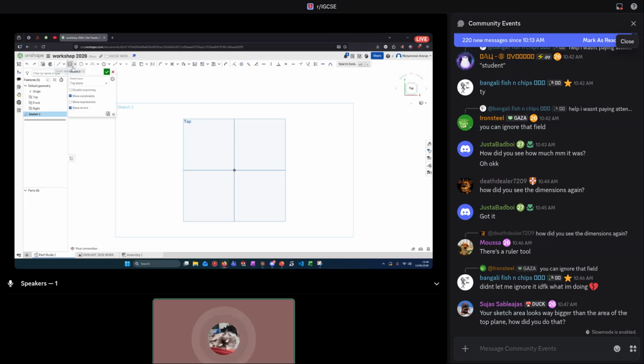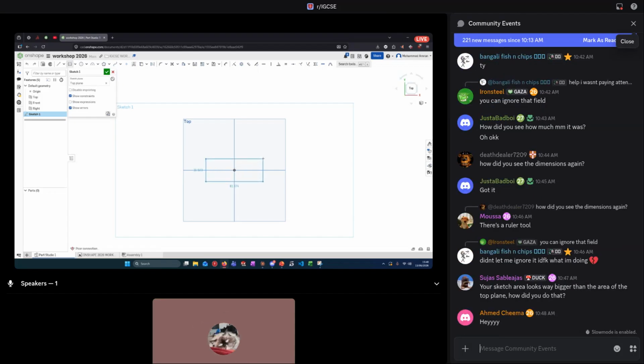If I want to get out of the rectangle tool, I'm going to press Escape. Once I press Escape, it's no longer highlighted and I'm out of the tool. Once I'm done drawing the rectangle, I'd want to get out of it, because if you're still in the rectangle tool, you won't be able to use your pointer. So I click center point rectangle. Once it's highlighted, I go to the origin. I make sure I'm on the origin where the coincident constraint shows up, this square with the two lines. Once it shows up, I start drawing my rectangle. Then I can just click anywhere, and now I've drawn the base.